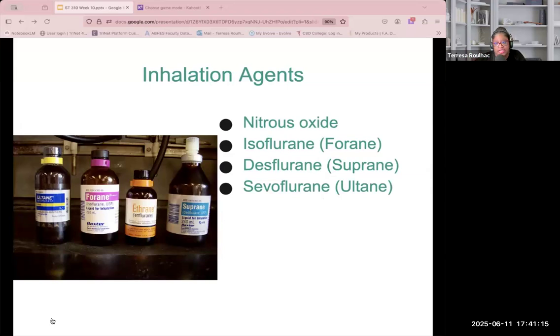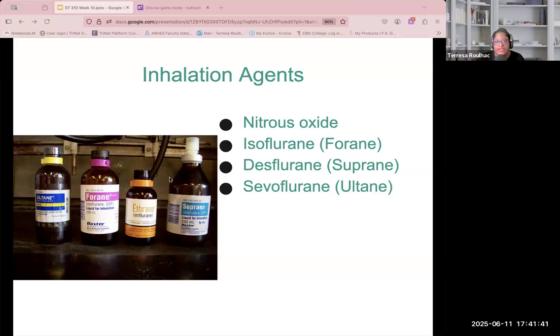So the inhalation agents, like I mentioned, you're not going to replace these in the machine, but you may grab them for the anesthesiologist. Again, it's going to be based on the facility. A lot of the hospitals have anesthesia techs, and so they're grabbing all that. But I just wanted you guys to be aware if you find yourself and they're like, "Hey, go get me some isoflurane," and you're like, "What?" That's why, if you're in a smaller area.